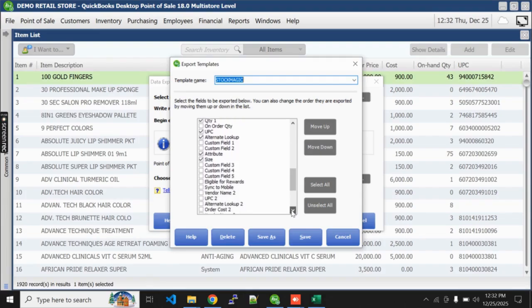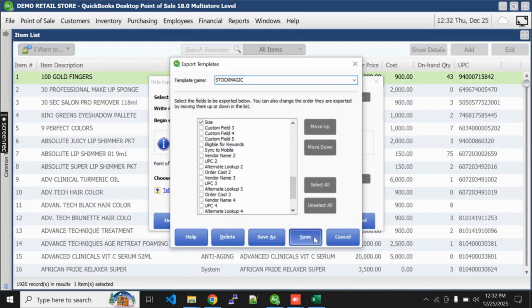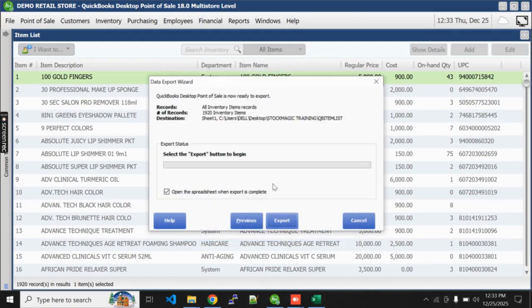Attribute size, yeah. We'll go next, and we export the data.